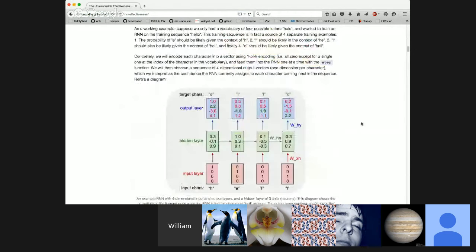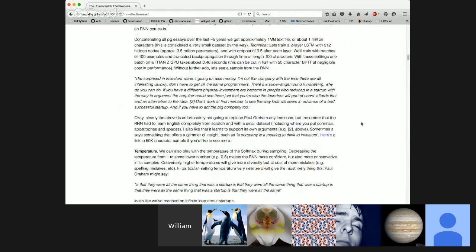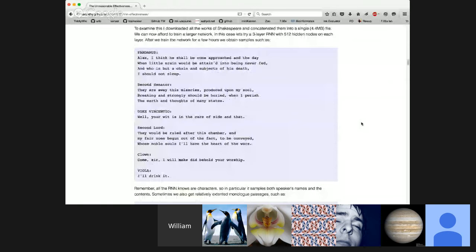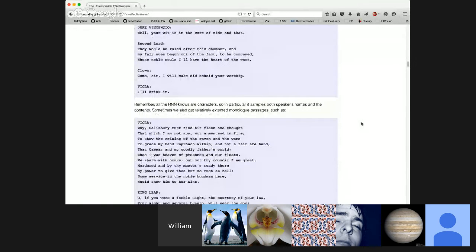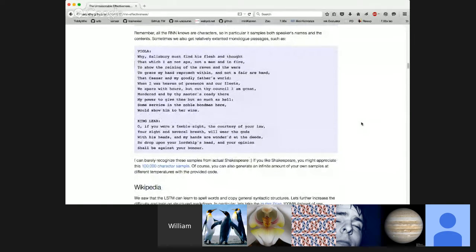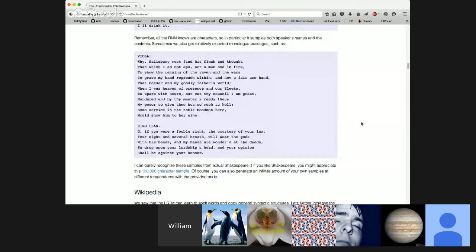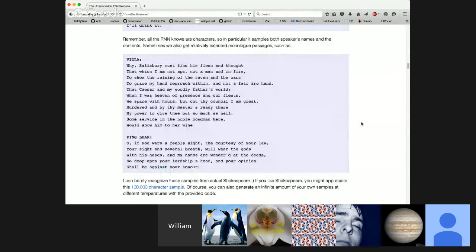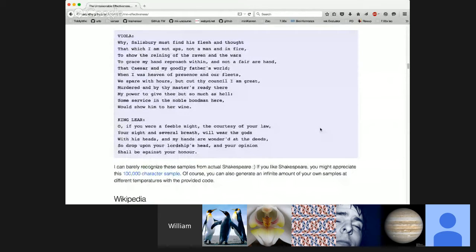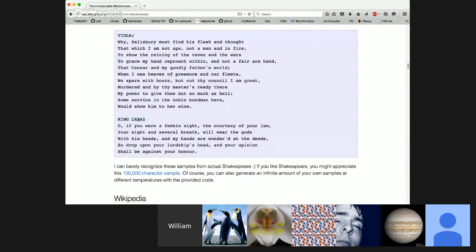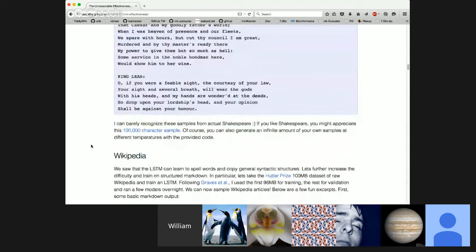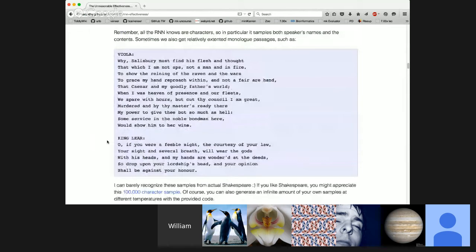But then it's got a bunch of cool examples where you're training on things like Shakespeare, and then it generates Shakespeare, stuff like that. So this is fake Shakespeare that the recurrent neural network generated, right? It actually knows that you have a speaker, and the speaker's name is in caps, and it has a colon. It actually learned. It didn't know any of this stuff. It was completely trained from scratch. It didn't know English, right?